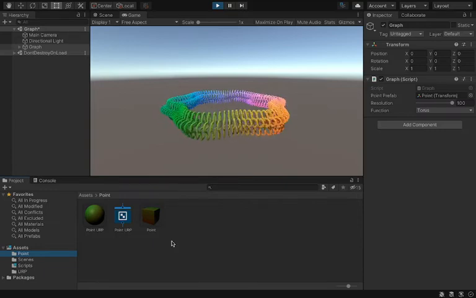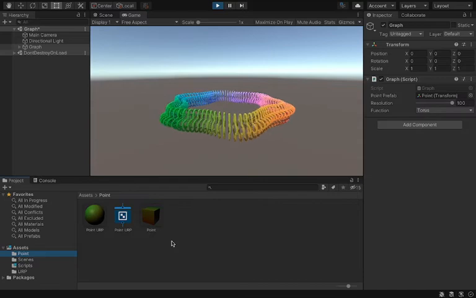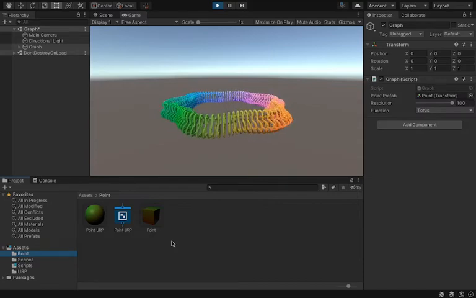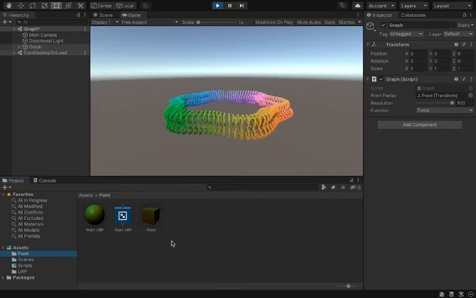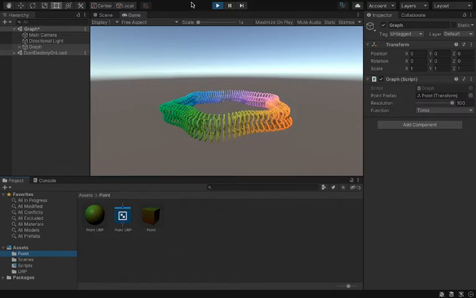And that shader makes it so that the colors are different based on not only the x and y coordinates, but also the z coordinates. That's pretty helpful for that.